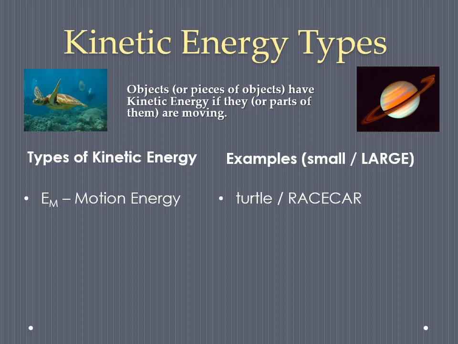The turtle is going to have a lot less motion energy than the race car for two reasons. The first is because the turtle has a lot less mass, and the second reason is the turtle is going a lot slower. So the motion energy of an object really depends on the amount of mass it has and how fast it's going. FYI, this is an example of stuff you would want to write down for sure. It's not on the slide, but this is important information, what motion energy depends on. So moving forward, make sure you write down this stuff as well.